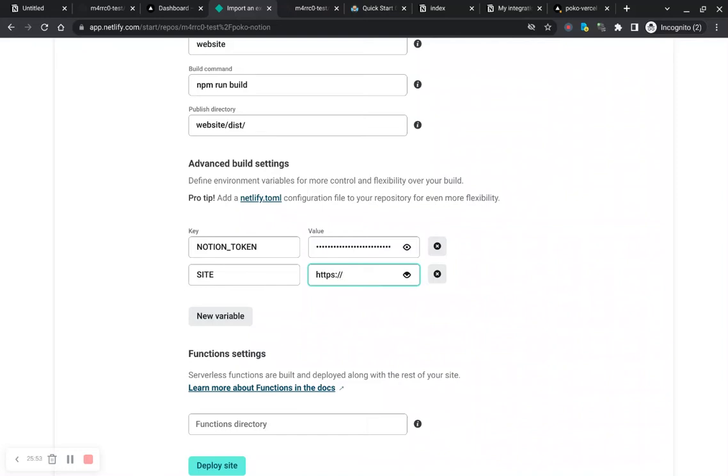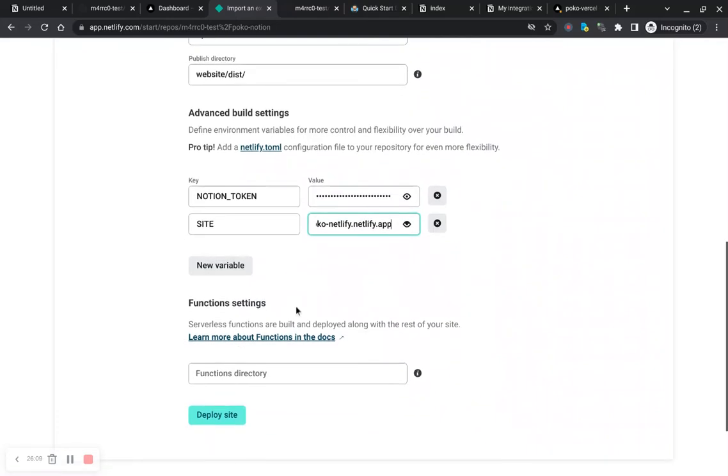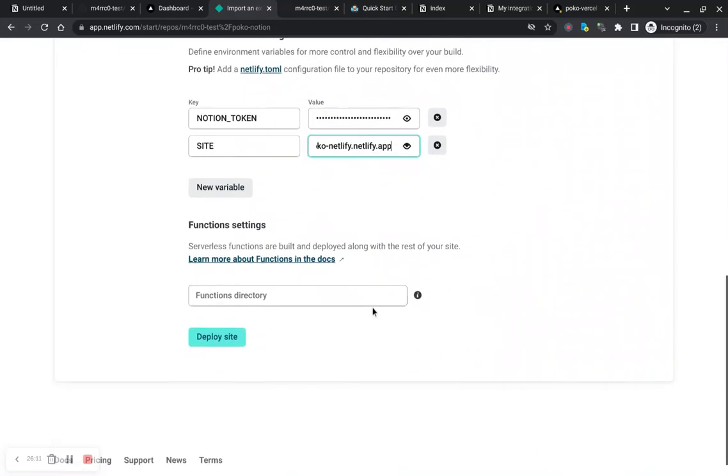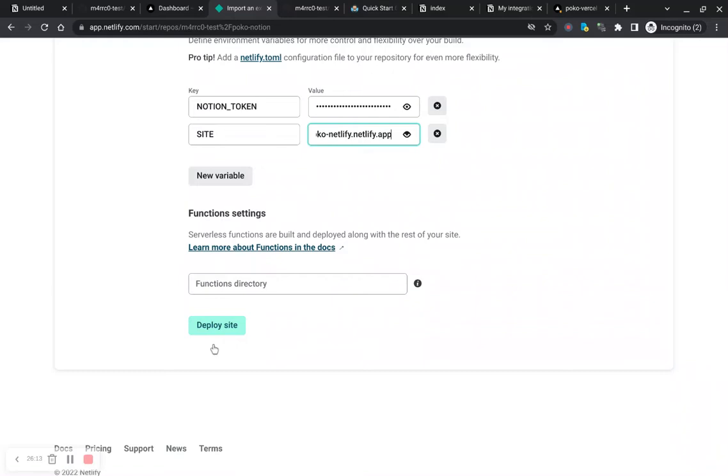Let's say Poko Netlify. Let's hope it's not in use. Poko Netlify dot netlify dot app. That's enough for now. Functions we don't need. Deploy site.